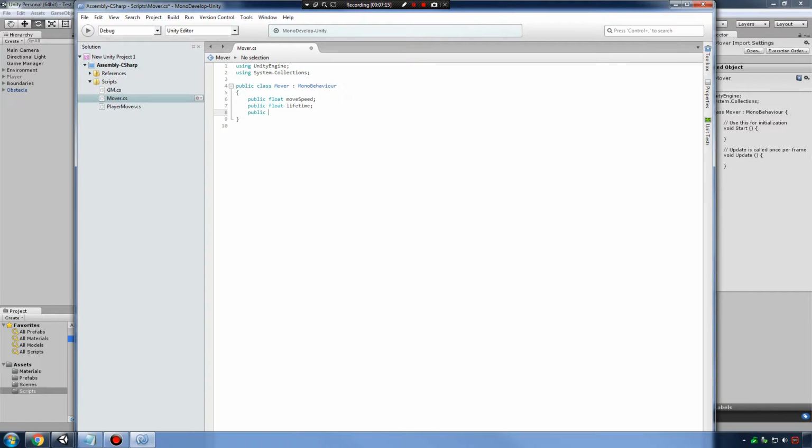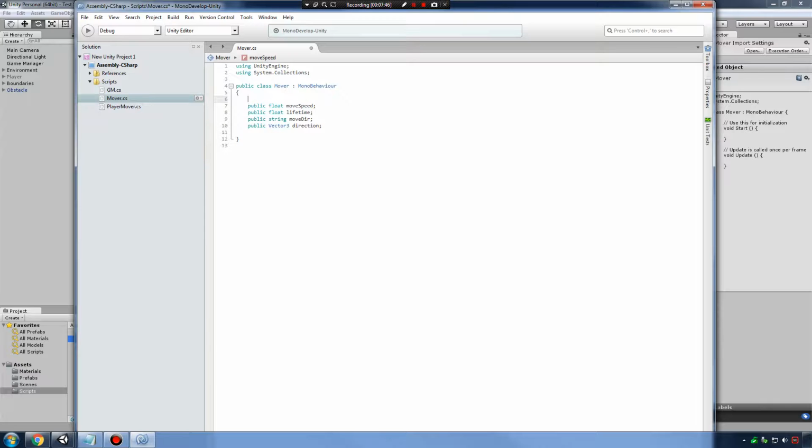Then I'm going to make a public string, and this string is going to dictate what direction our obstacles will move in. And we're going to use a string so we can clearly see that, yes, move direction will be right or down or bottom or top, whatever you want to call it. String will be the best way to use that variable right there. Then I'm going to make a public vector 3, and we're going to call this our direction. This will actually control the vector direction that we'll be moving in.